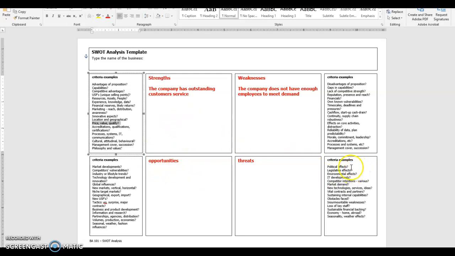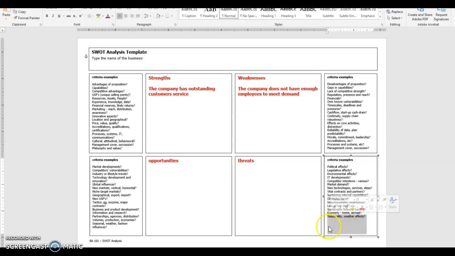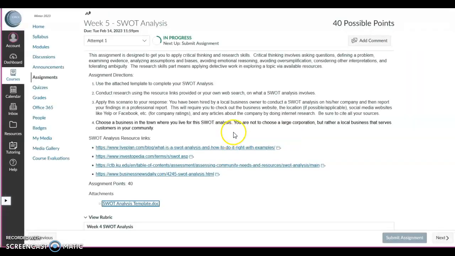And then threats. Are there things out in the world right now that are happening? Again, there's a lot of people resigning from positions. How might that impact? Like if you think of any restaurant, they're really struggling to get people to work. What kind of demand? You know, the post-COVID era is a very difficult time for a lot of companies. Has the market declined? So is there anything about seasonality or economics that has impacted it? So again, write a sentence in each area, then you're going to save it. And then I'm not going to save, but then you're going to come back and upload it here.